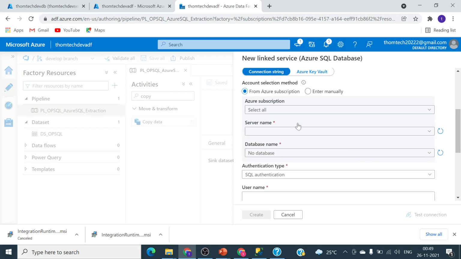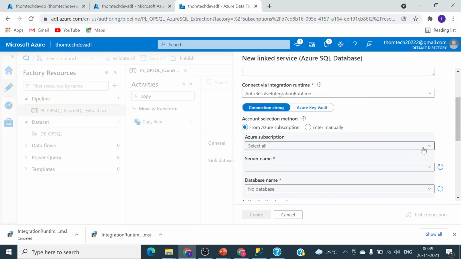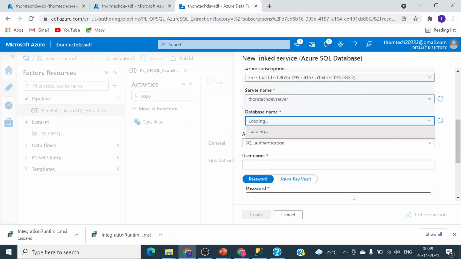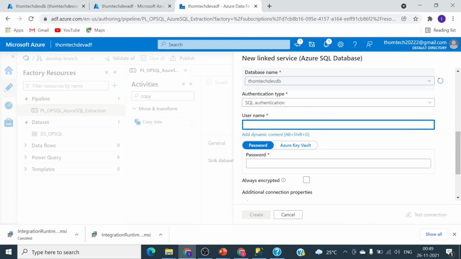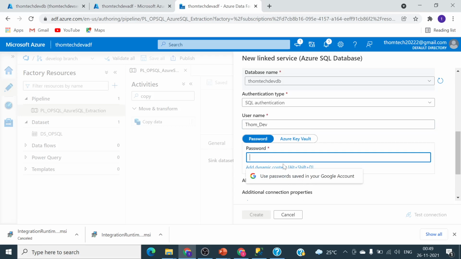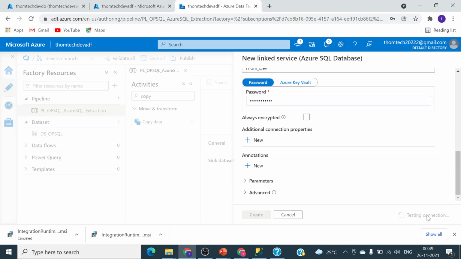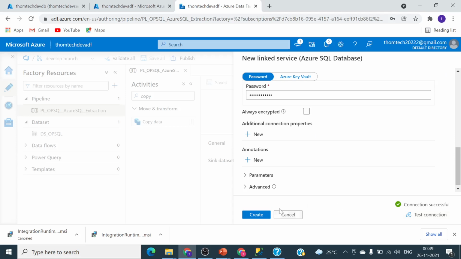Okay, now let's see what we can do. Connection string, open our subscription ID, open our server name, provide our database name. Okay, SQL authentication, let's give our username, go to the password. Okay, and let's test the connection. Let's see what happens. Yeah, magic has happened and it's successful.